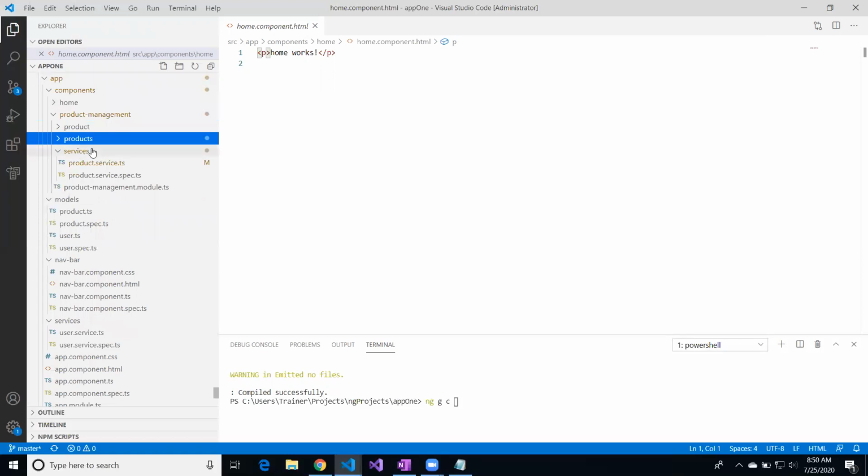Components, product management, and then we'll just have add product. And we can just verify it with the dry run flag. So let me try to be a little quicker. Product, product management, that should be good enough. Slash add product.